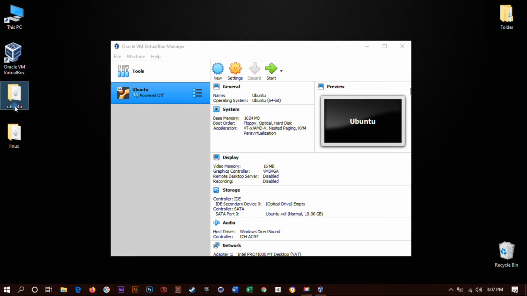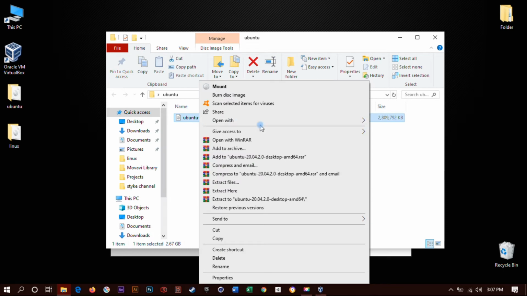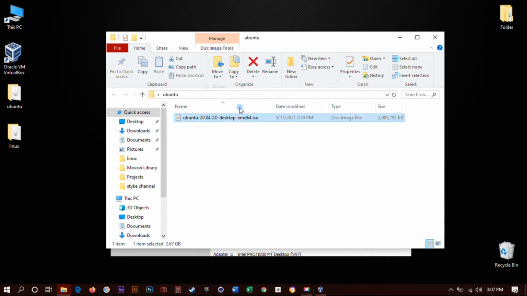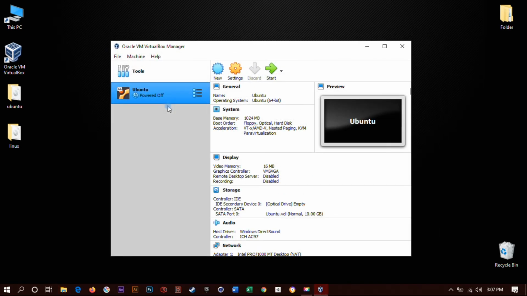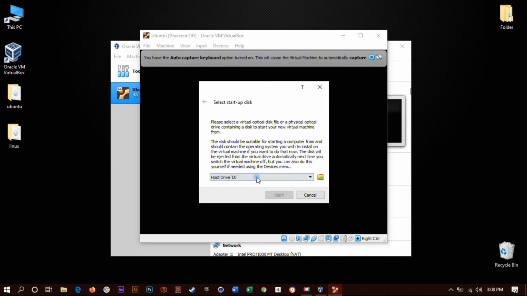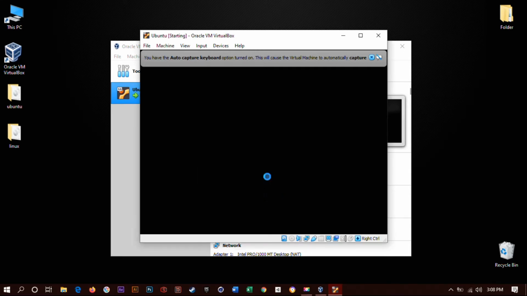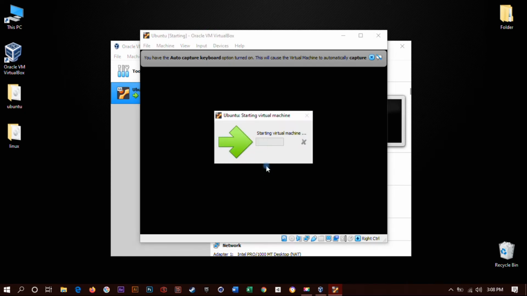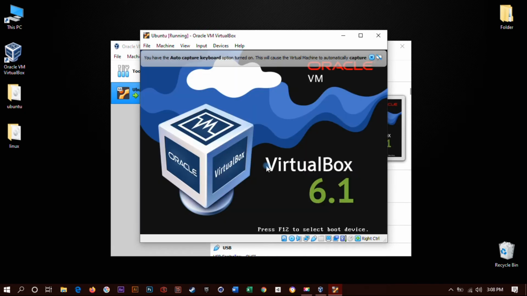Now you want to just click now just my folder right here. You see, you want to mount the image, the Ubuntu image that you downloaded. So mount it. It's gonna mount in a drive. Then you click right here, click start. Now select the drive letter that Ubuntu is inserted in, mounted in. Just click the drive that Ubuntu has been mounted in and click OK. Then it will start up.